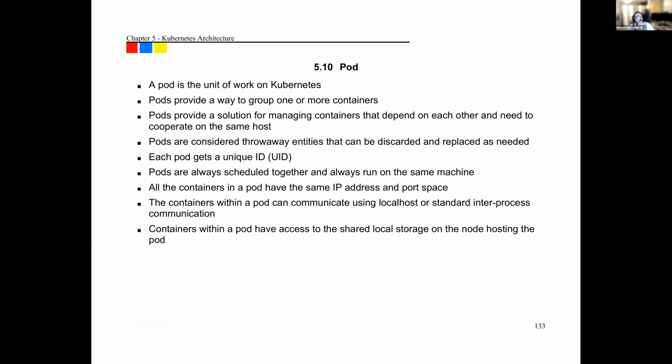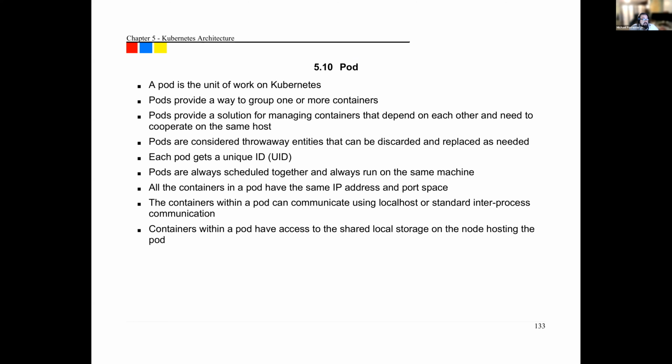And then all the containers that are inside of a pod share the same networking stack. So they're all using the same IP address and port space. Remember that containers within a pod can talk to each other through this network stack. It's basically a loopback, just like 127.0.0.1.